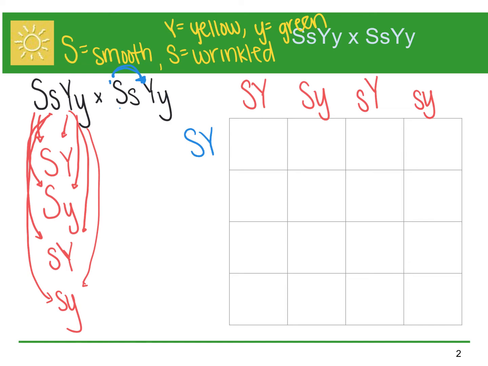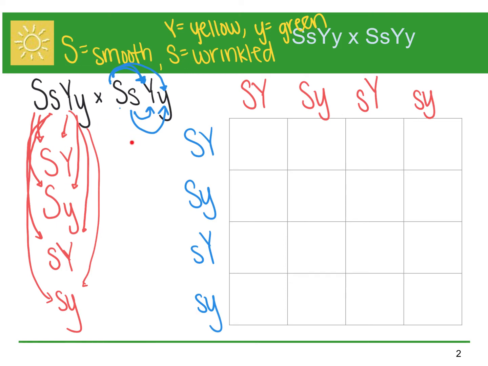Then you can take your first S and the second Y. This is easier, like the distribution. You have the option of the second S and the first Y, or you can have your second S and the second Y. Did we do the same thing for this parent as for the first parent? Same thing. This one is just easier, with fewer arrows and less confusion. This is probably the better option on paper. I just wanted to do the slow option first so you could see what I was doing.